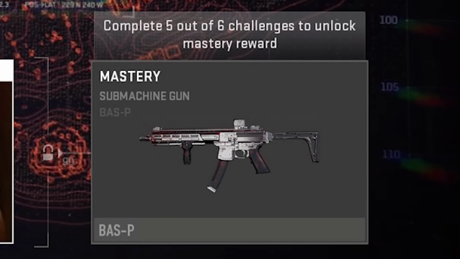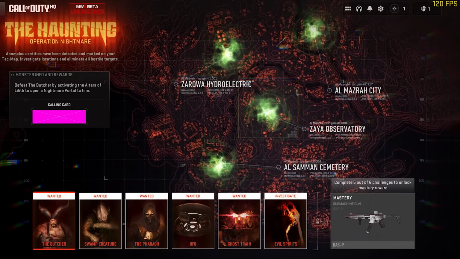And at the end, complete 5 out of 6 challenges to unlock this mastery reward, which is apparently just a Bos P weapon blueprint, which, I mean, that's kind of a weird mastery reward. I think the Ghoulie camo would be a lot cooler, but again, we'll see on Tuesday what we're getting here.